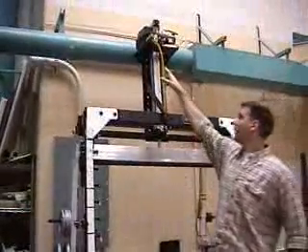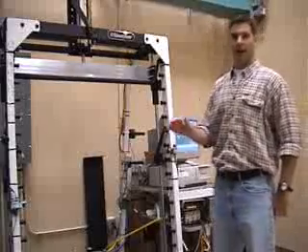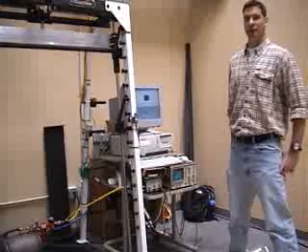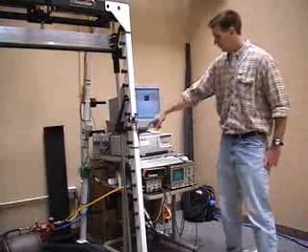The pressure is controlled by a proportional pressure controller. The goal is to control the pressure and thereby control the force on the person interactively as they move up through the stroke. The pressure on the cylinder, which acts as the resistance, is controlled by LabVIEW and a data acquisition card.